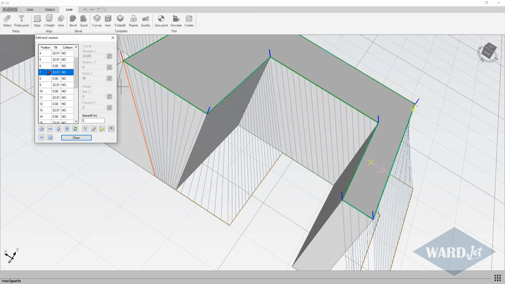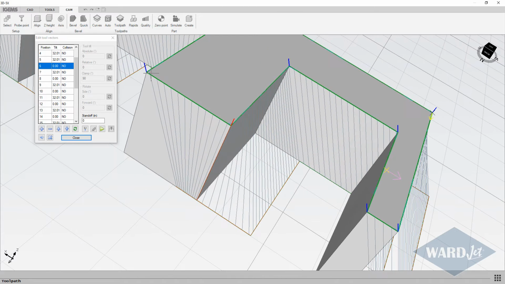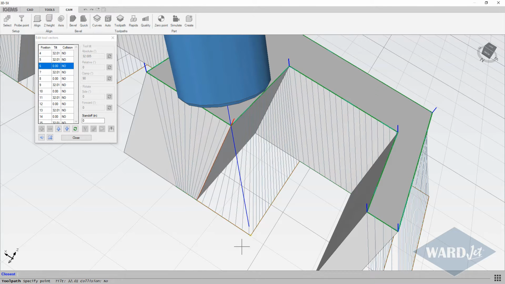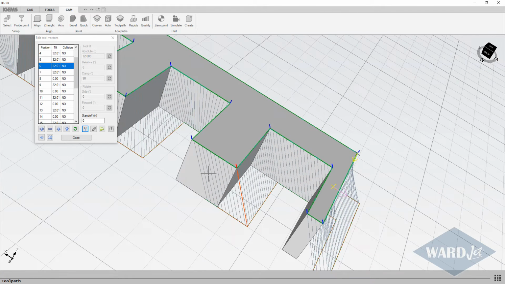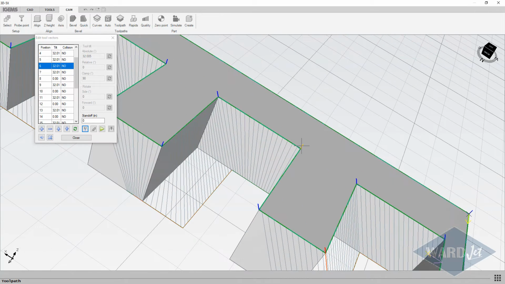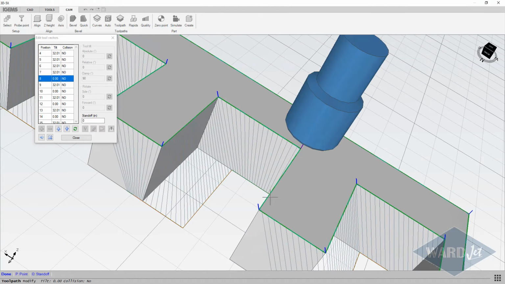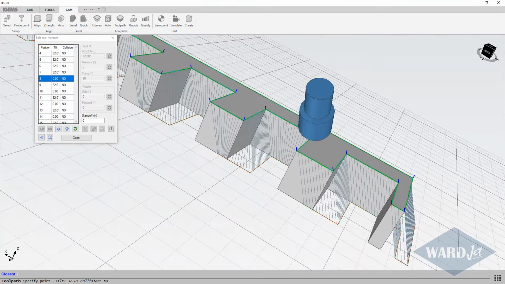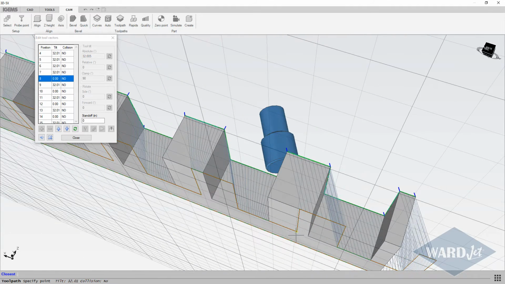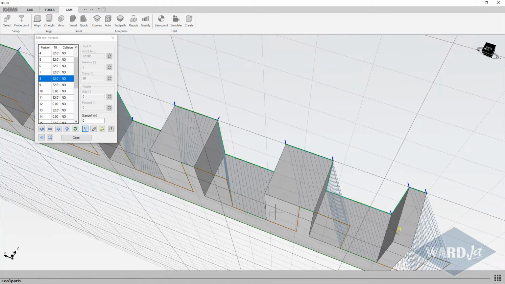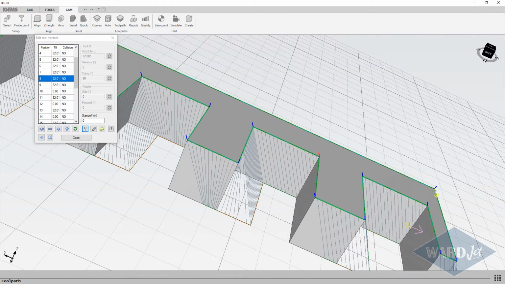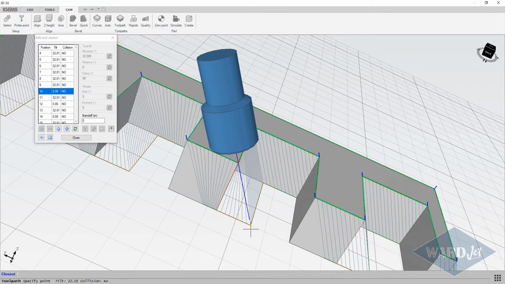And we'll do the same thing on this one here. So you can either click on these in the list, or you can click directly on the little vector here if you don't know which one it is in the list. And we'll do P again for point. And we'll do this one. Again, we'll have to spin this around so we can get to see the bottom there. P for point.